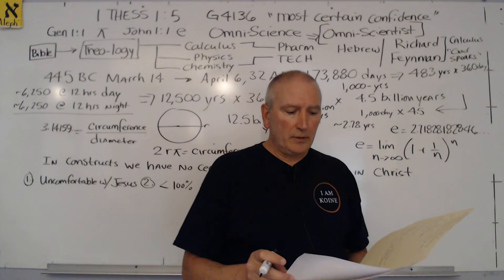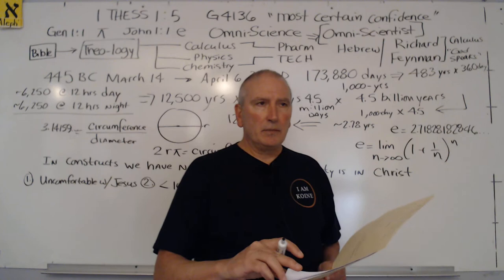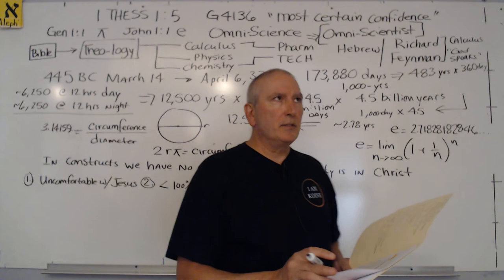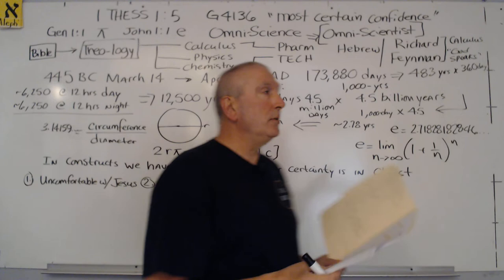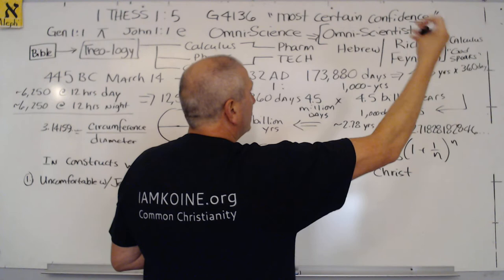So the person that says certainty is less than 100% certain, that's then a degree of uncertainty. It's just less uncertainty. But uncertainty to any degree or percentage is uncertainty. So he goes on, and Dr. Wilkin correctly concludes that if good works are indispensable for assurance, as Belcher believes, then certainty is impossible, because that's like adding a known to something that can't be known. It's irrational to suggest that something that is in the heart of the gospel, the very gospel, this most certain confidence, this assurance is communicated through the gospel. So now we have a Dr. Kenneth Gentry. He said assurance is subjective, rooted in the heart of the believer. That's not true.